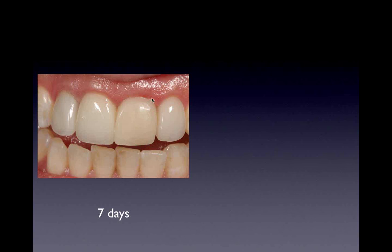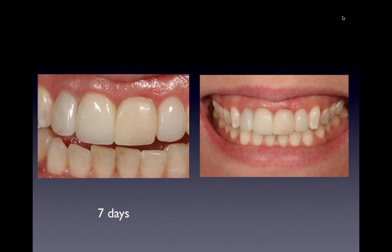All right, we're just giving her a tooth, but the big technique that we're using here, we're publishing this, it's coming out in JPD in about 3 months, is that we're capturing that gingival architecture the way it was before she had the tooth extracted, and that's the real difference. We're capturing it digitally, which gives us down to a 60 micron accuracy. You're going to see this paper published in the next 3 months. This is 7 days later.